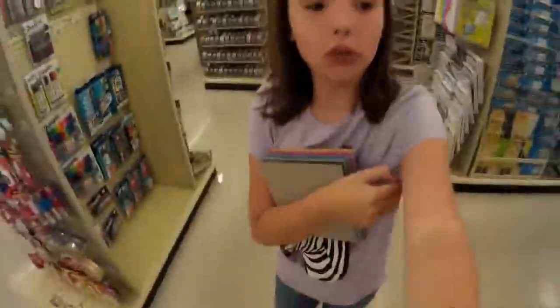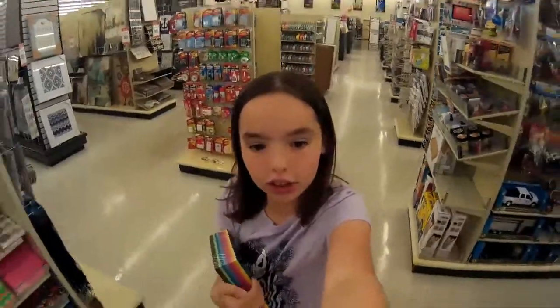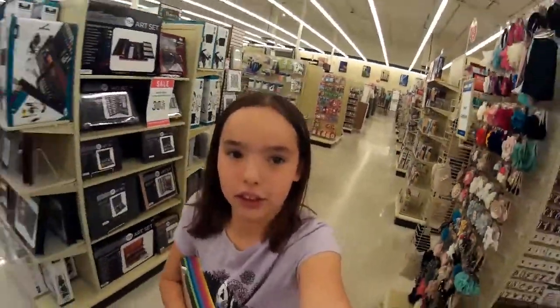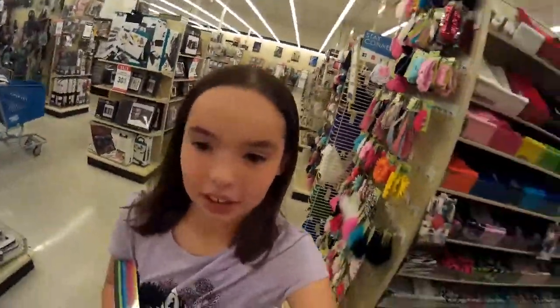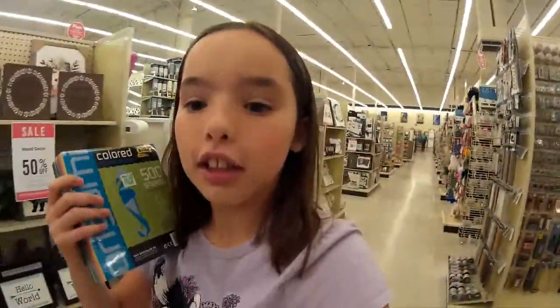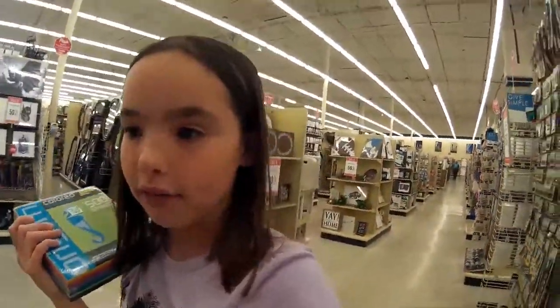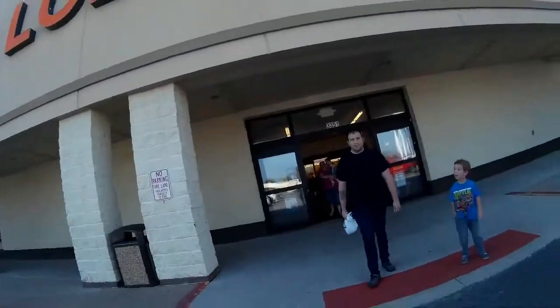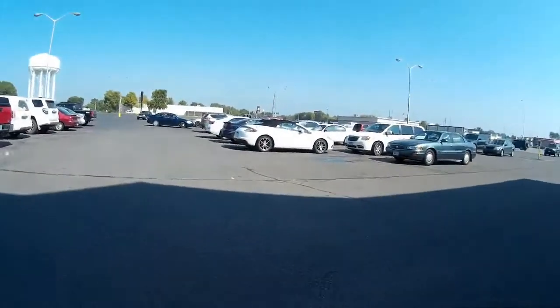All different colors. So you'll be able to pick from any color. I will do any single one that you guys say, but keep them easy, because I really am not that good. So 500 sheets, and that will be enough, hopefully. Yeah! Bye-bye, Hobby Lobby!